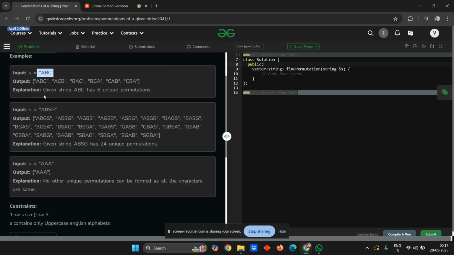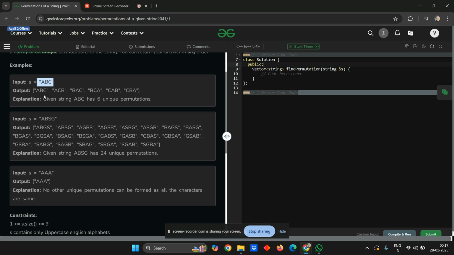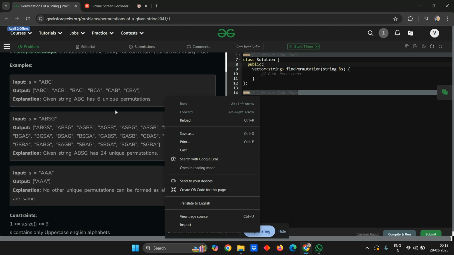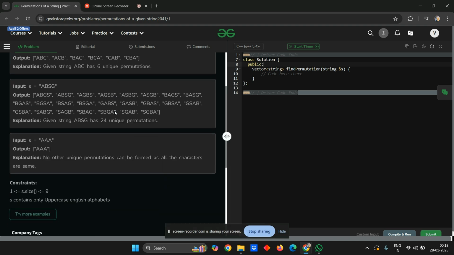Basically, in this first example, ABC, we have six possible unique permutations, which are ABC, ACB, BAC, BCA, CAB, and CBA. These are all strings which are not similar; they are unique. In the second example, ABSG, we have 24 unique permutations.